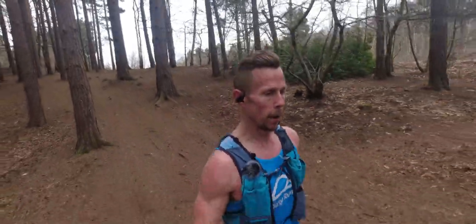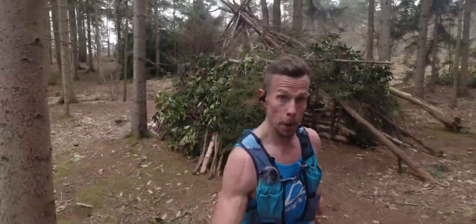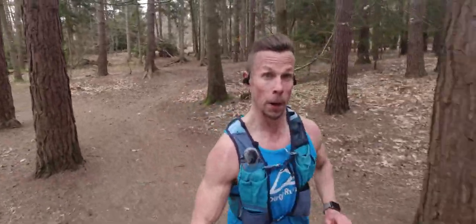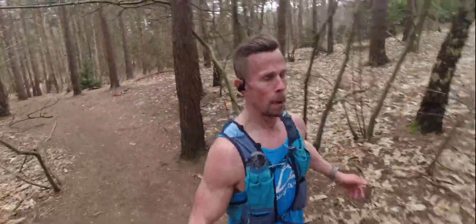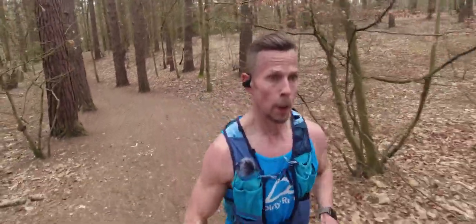I briefly touched on a new development — on the 10th of July I'm running around the Isle of Wight on the coastal path, which is about 106 kilometers from a place called Cowes to Cowes. It's got quite a bit of elevation and the trails are all quite sandy and cliffy. 15 weeks now to get lined up. I've been chatting with Rye Webb and putting a rough plan together — he keeps encouraging me to fuel up and get some calories in, especially around the runs, and I've got to say it really does help.